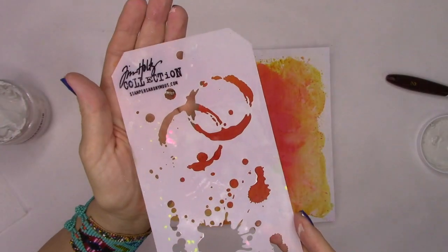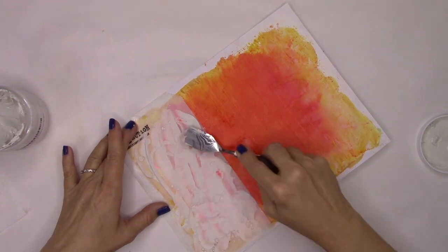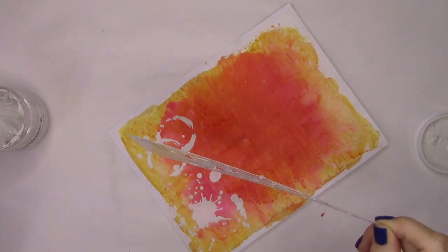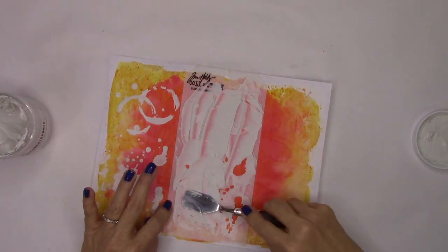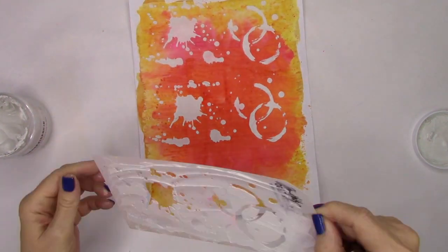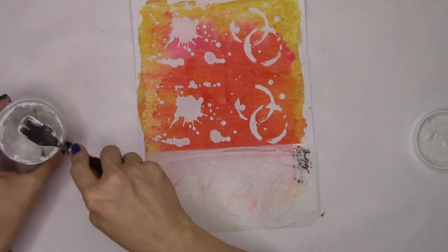And for the next painted paper that started off with that similar background, I'm taking a Tim Holtz stencil and again repeating the steps I've done before. This paper is a perfect example of why I'm creating multiple stencils on the same sheet, because I will not be using it as a whole. I'll be ripping that up. As a matter of fact, that looks like the perfect shape for a tag to come. So I'm just taking one stencil after the other, and by the time I get to the third stencil, I have so much product left on it, I can use all of that without dipping back in the jar to make my third image.